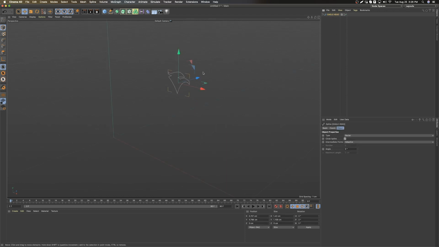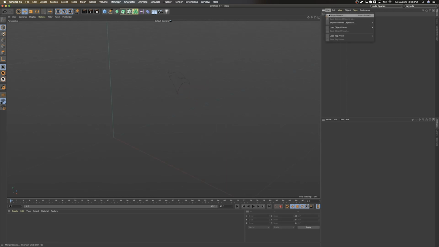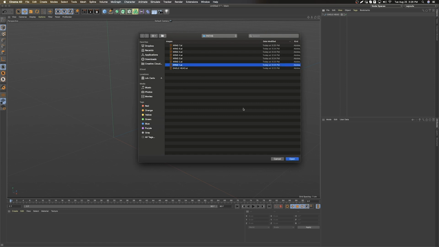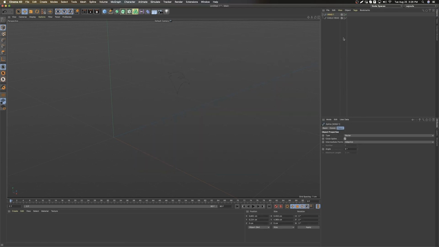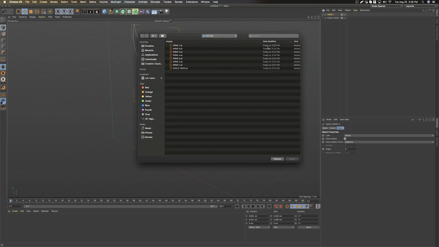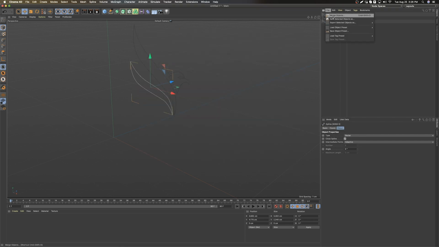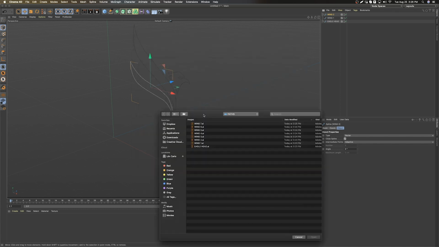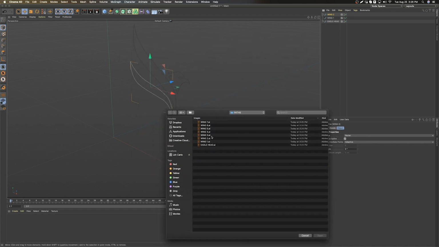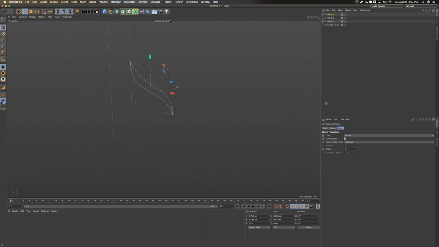Now we have our head here, then File, Merge Object, wing 1, open, OK. File, merge object, wing 2, open, OK. File, merge object, 3, open, OK.